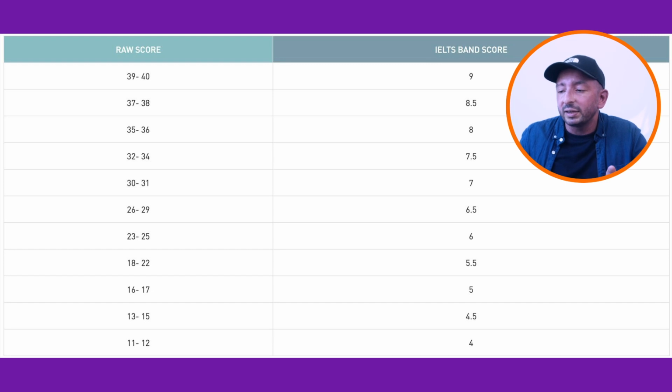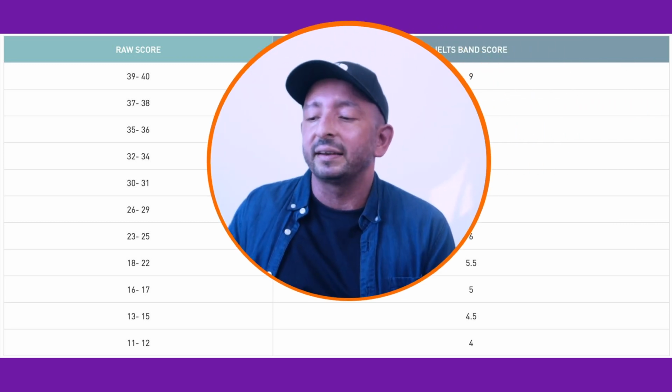And this will give you a good idea to find out how many marks you need to get your desired band. For example, if you want to get 6.5, then you know that you need to get anywhere between 26 and 29 marks. Again, feel free to screenshot this image.